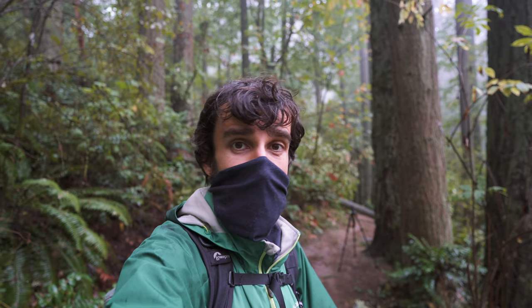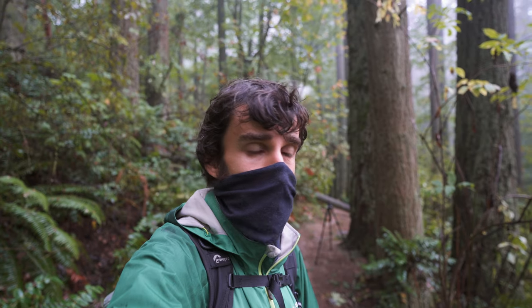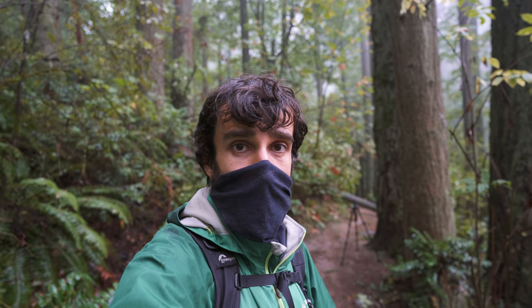This type of photography might seem random — more like praying and spraying, taking a bunch of pictures and hoping that one or a few of them will work. But actually, you still have to think about your composition, you still have to think about your subject. Look for some contrast, look for a strong subject. The motion blur and the movement is going to help remove those distracting details from around the subject, but you still need to find that contrast, that subject that is going to stand out from everything else.